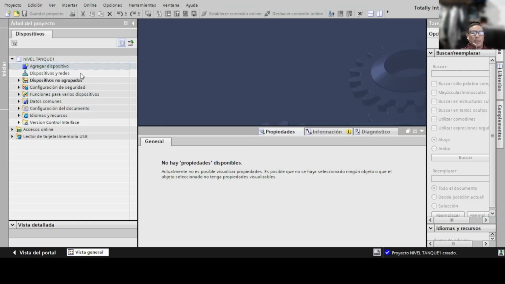Double click on add new device and select SIMATIC, and here in CPU, in this case it is CPU 1214C AC/DC/Rly, and the version in my case is 4.0. Then OK, or create for you. Wait a few seconds, please.